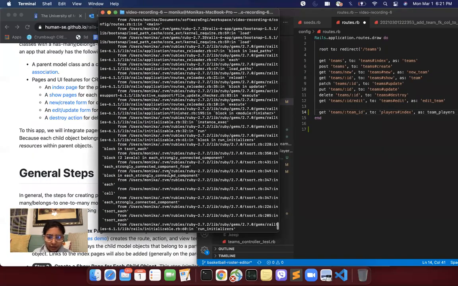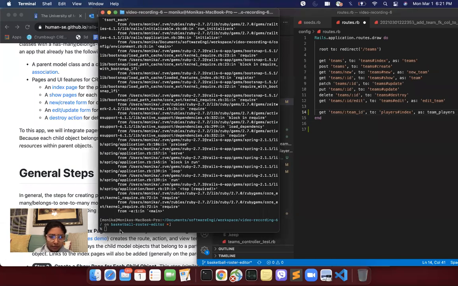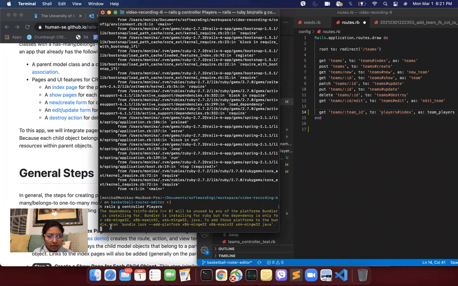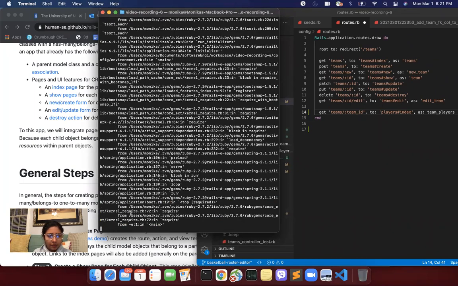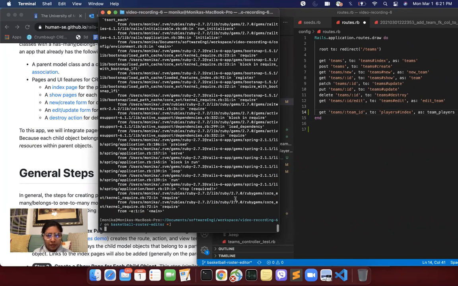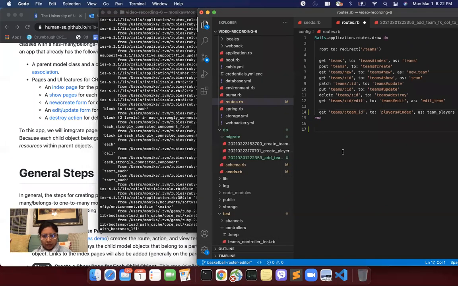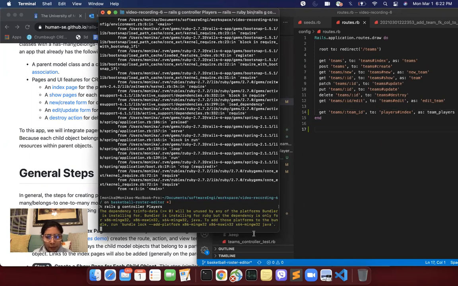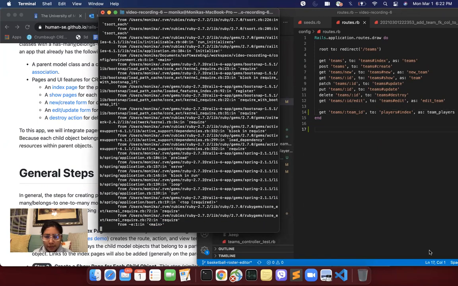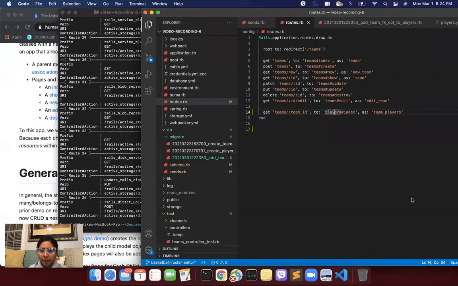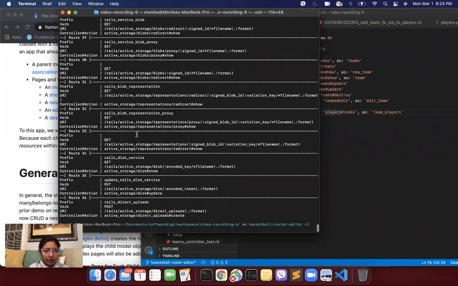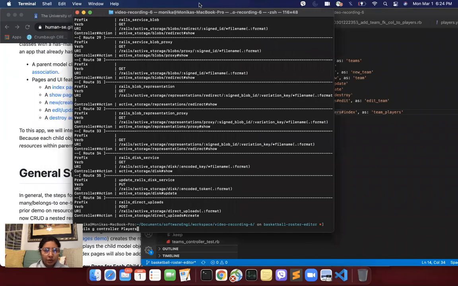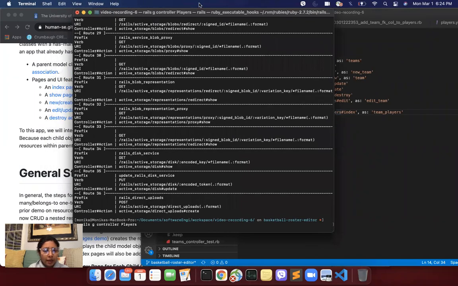Okay, so let's start the controller. Let's generate the controller for this task.